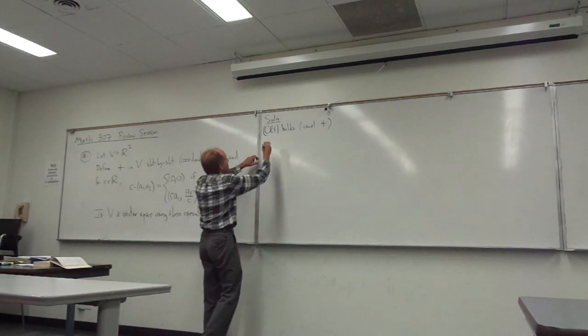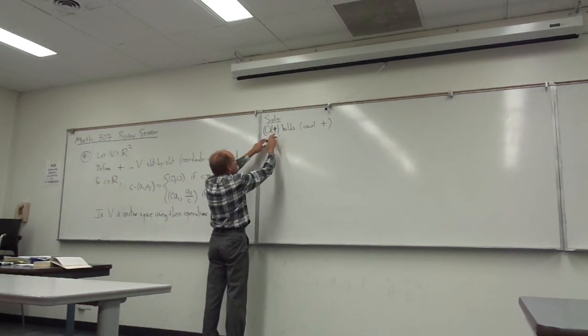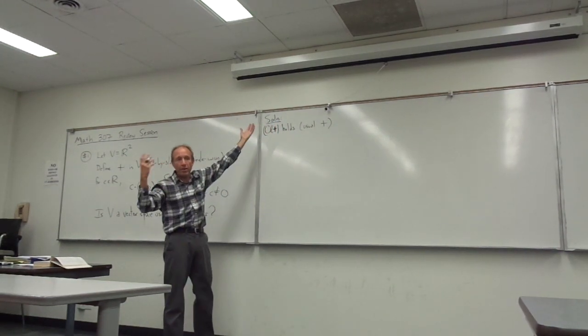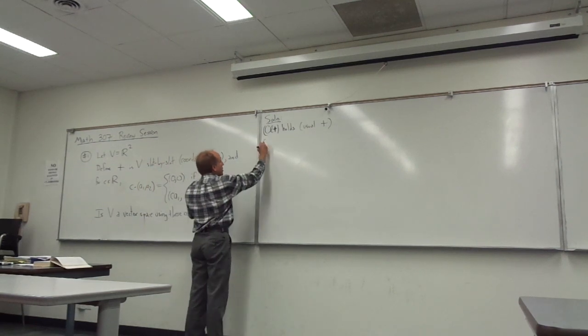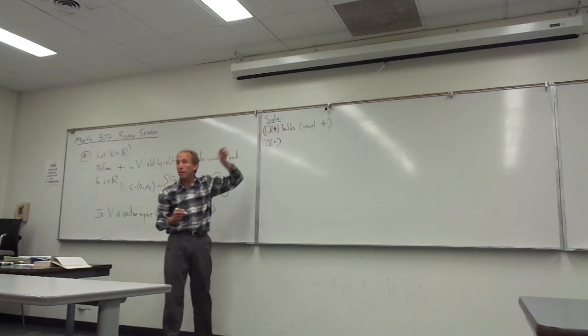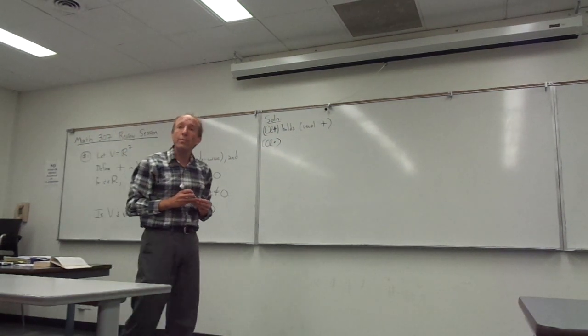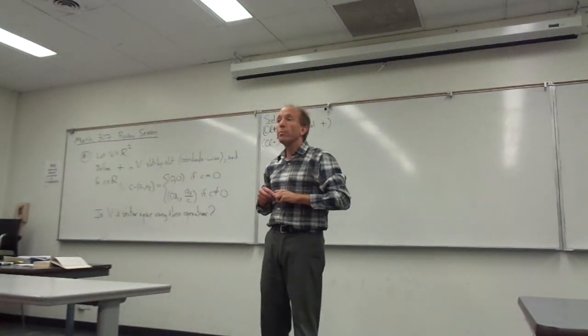So I don't even really have to explain that. It's just familiar to us, okay? So CL plus, I'm sorry, I don't know if this is a notation that you guys are familiar with. This is just the first axiom in my mind of a vector space, closure under addition. So this is a CL with a plus on it, okay? So closure under addition. What about scalar multiplication? Is this closed under scalar multiplication?